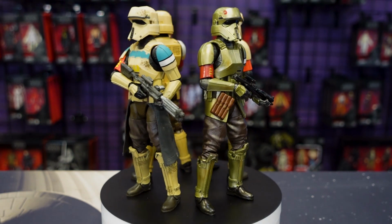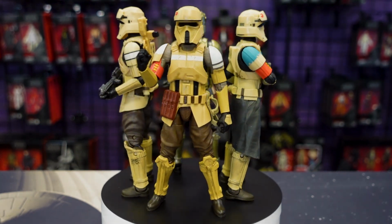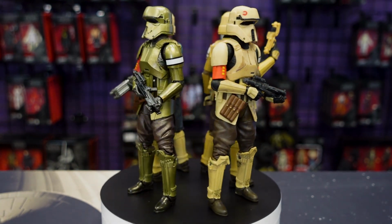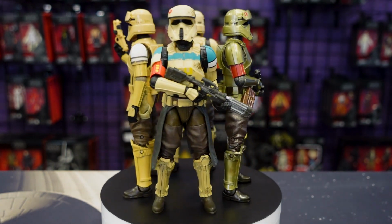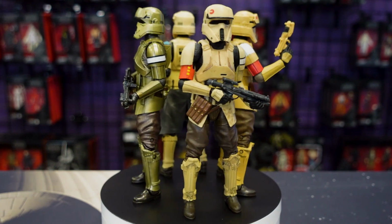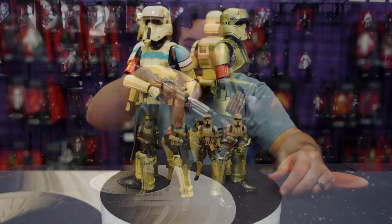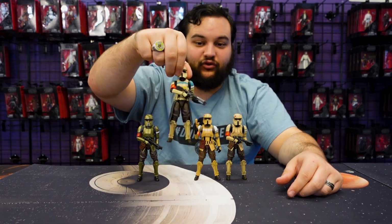Although it's kind of a shame they forgot on this one, and they clearly forgot because, while I did make the crack that Hasbro clearly put their paint budget on the shoulders instead of on the other fill-in details like finishing out the belt, finishing in all that vent stuff, and getting all those awesome little bits painted in black like they should have. Really, it is no excuse considering we've got a figure with even more paint apps than this guy would have, even if it had those fill-in details. And as you can see, they had no trouble filling it in here.